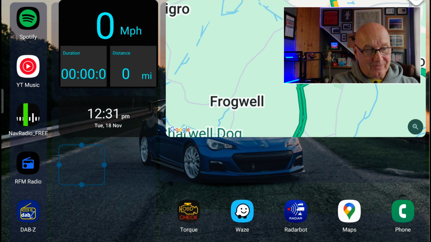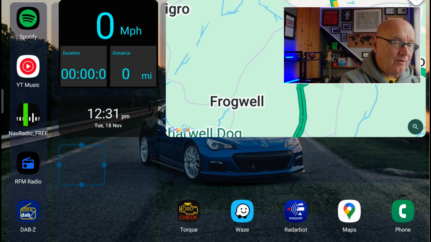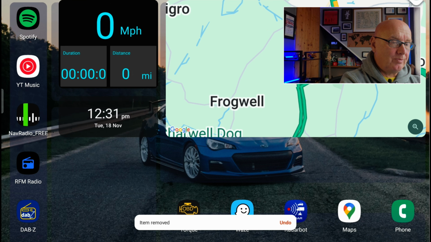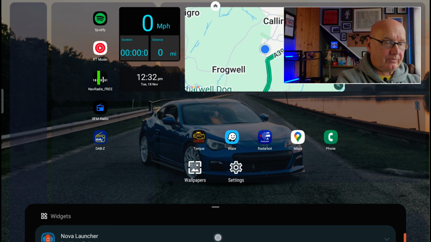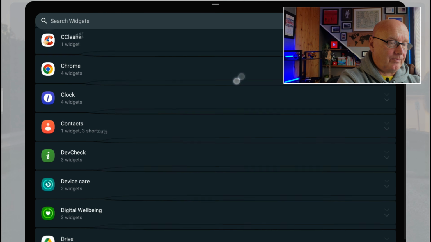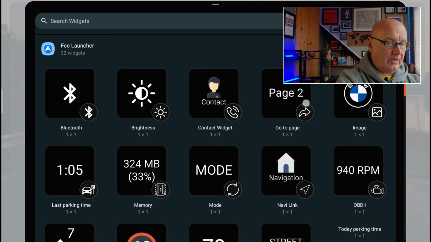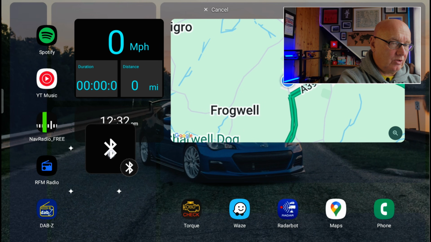It's there, but it's sat at the back, and I cannot figure out for the life of me how to make that come to the front. So if I remove it, we're just going to do that one more time. It doesn't really matter which one we use, so we'll just use one.